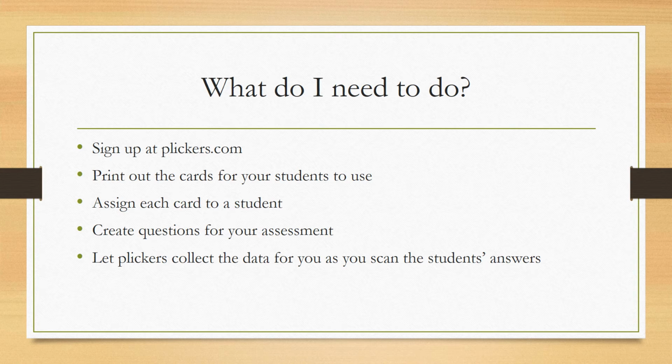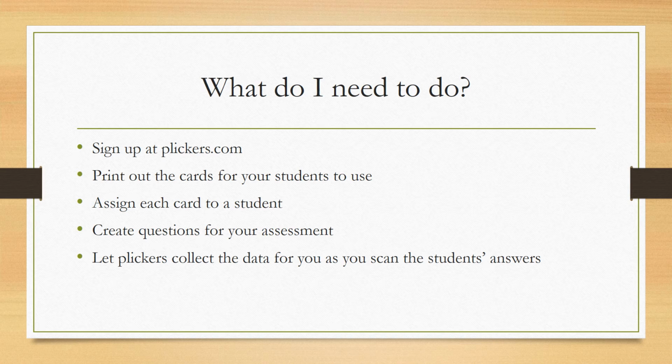So to get started, obviously you sign up at Plickers, print out those cards for your students. They come in sizes between half a page and a full page, depending on how big you need them based on your classroom. And then they come in sets between 1 and 40. So if you have more than 40 students, you can either print out another set and have 2 sides to the classroom, or they have a larger class size from 1 to 60 students. Once each student has a card, or if you make a class set, each student needs to be assigned a card through the app or through the website, and that way you know who's answering, and the app can delegate between what the answer is, who's saying it, and then get that to the correct person.